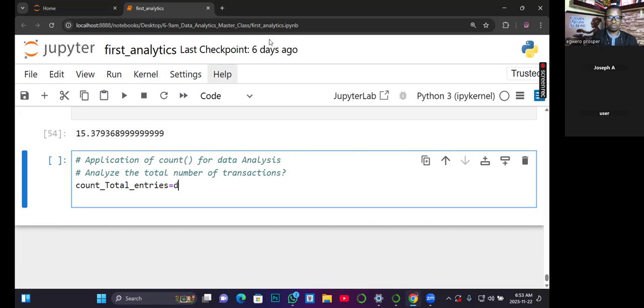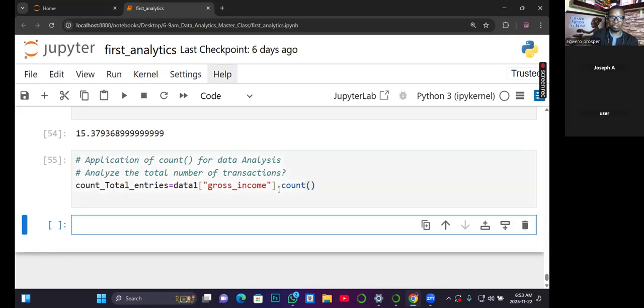The same way, we reference the data set name data1. From data1, we are selecting a particular header as the criteria for the counting. I don't know if the one I copied is still there. Good. So we are still working with gross income as the criteria for the counting. But this time around, we attach the count function, and then we run it.